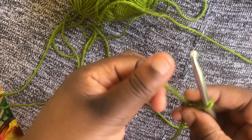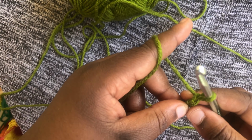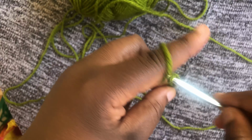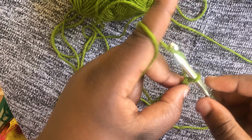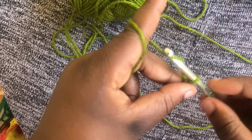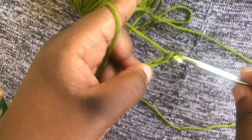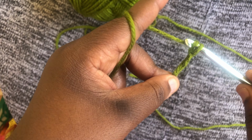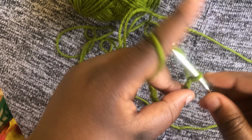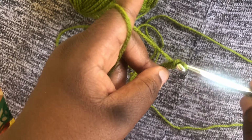For this tutorial I chained 30 because I'm only going to be showing you a small swatch of the design. It's a 1 row repeat, so it will be easy to work up and it takes a short time to work up. So you're going to chain as many chains as you want your length of the scarf to be, but for this tutorial I'm only chaining 30 just to show you a sample.